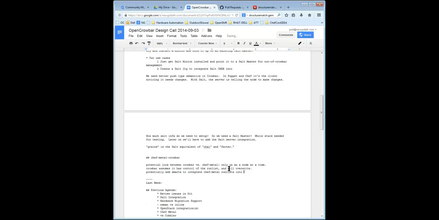Right. It strikes me that if a machine is managed by Chef, we are going to no longer want to touch it. Yeah, that'd be the issue. And there's really no reason for us to touch it unless it's being reclaimed and deleted. So we're not actively touching machines unless there's a reason to do it.